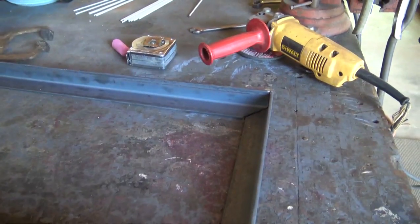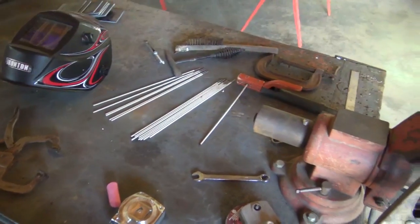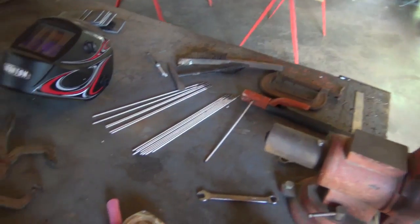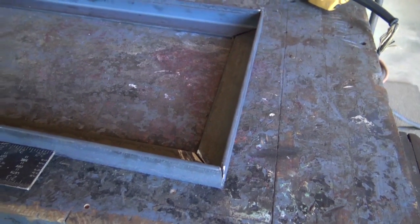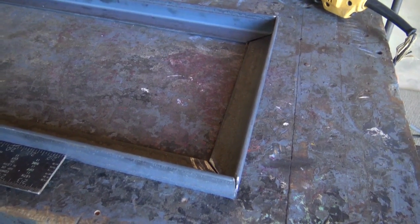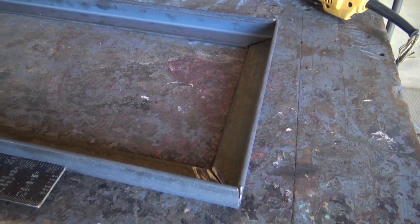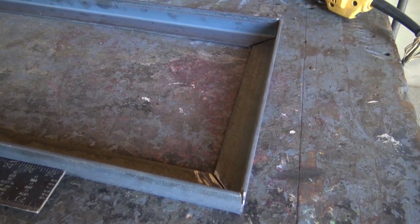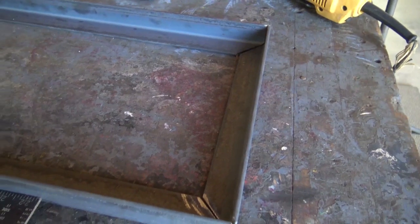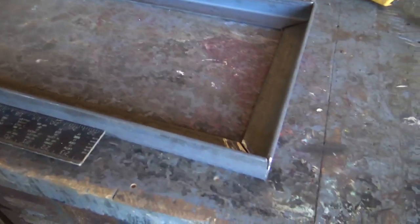And so that's it. These are the simple tools: grinders, clamps, squares, welding rods, welding mask, measuring devices, and a chop saw of some sort. I know a lot of people have gone to the chop saw with the toothed carbide tips and diamond tips, and that's fine. I need to get one myself. I've just run these carborundum blades for, oh gosh, I'm getting old, 30 plus years. So they're cheap, they work, and anyway, all right, let's get to tacking.